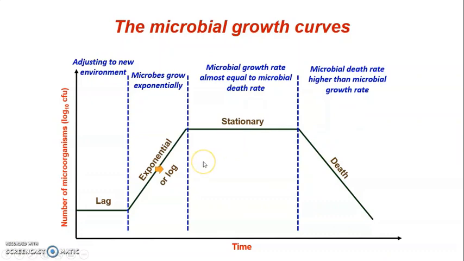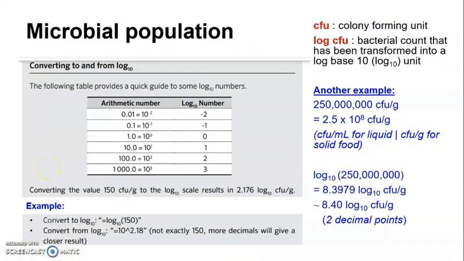In microbiology, to inhibit the growth of undesirable bacteria such as spoilage microorganisms and also pathogens, we really focus on the first 2 phases here, the lag phase and the exponential phase. I'm going to explain a little more about the exponential or log phase in the following slide. Before I explain further about exponential growth, I'm going to touch a little on the standard written form of how a microbial population is expressed. It's usually expressed in a unit called CFU, colony forming unit.